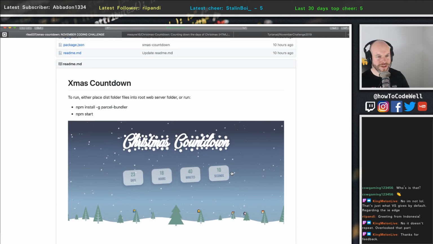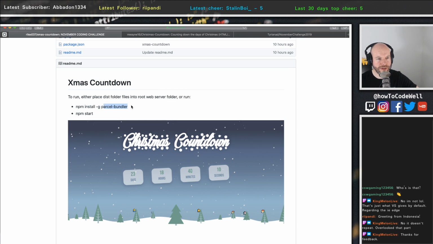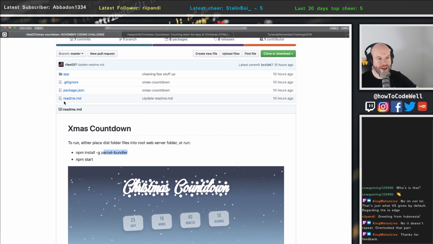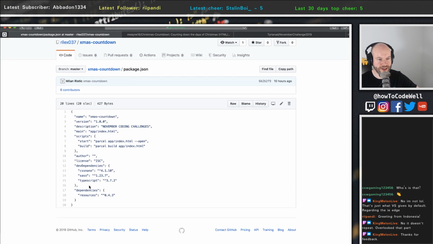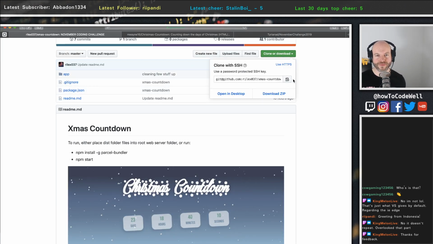We're using Parcel Bundler. I've never used Parcel Bundler before, so that'd be cool to use. We have the README file, obviously, package.json and app. Let's have a look at the package.json. I should do this on the actual thing here, but okay, TypeScript, nice. All right, let's grab this. Let's grab this down.